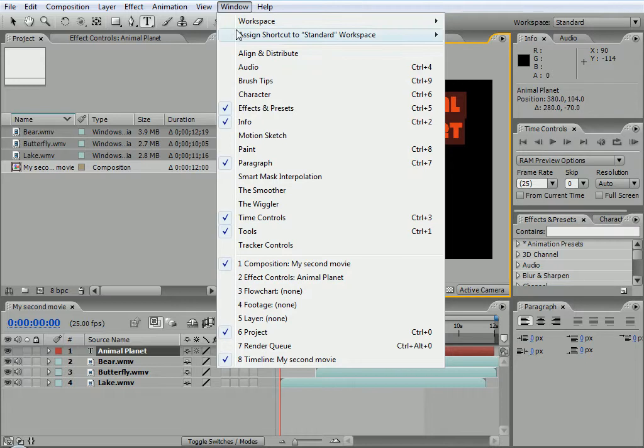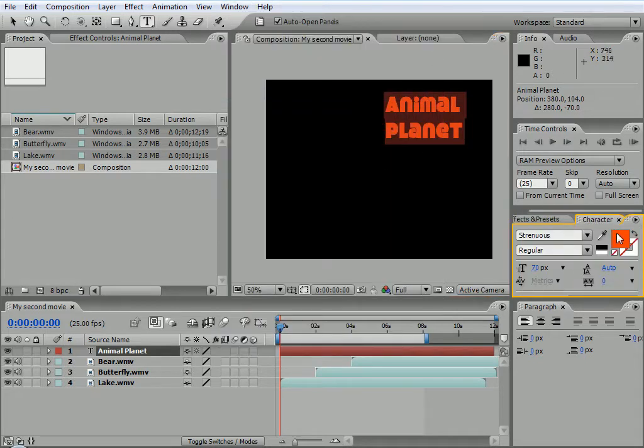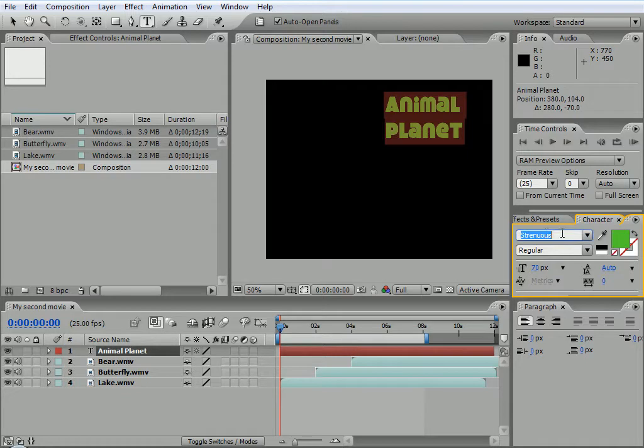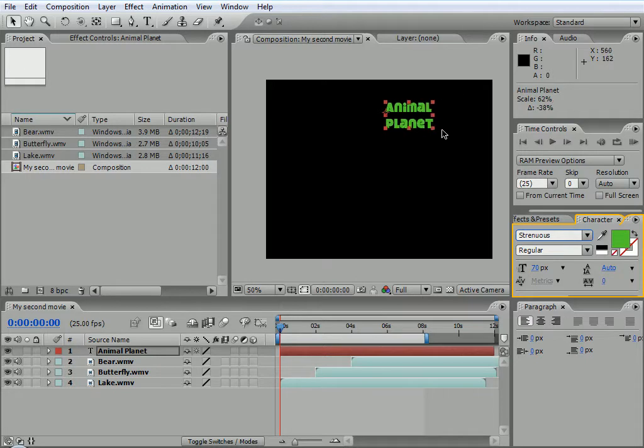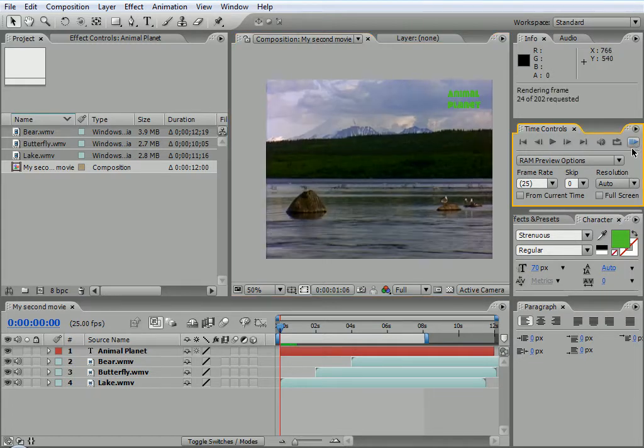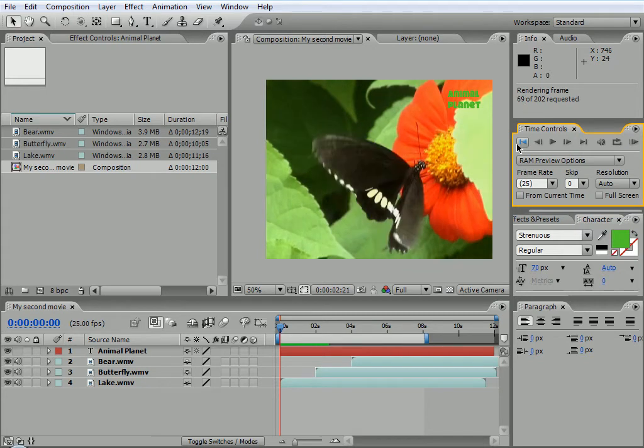So if I go to Window, I can choose the character controls, and let's change the color. I think it's green for the Animal Planet. You can change the font. I'm going to leave it the way it is, but I'm going to scale it down by pressing here and pressing Shift and putting it there. And now I'll press play, and there you would get Animal Planet all throughout.